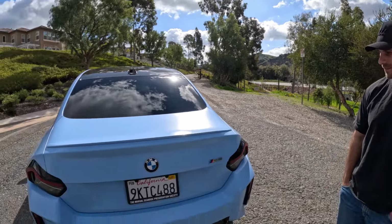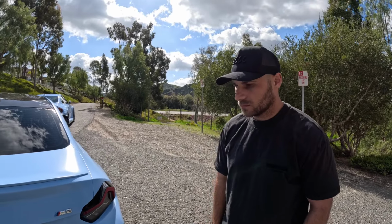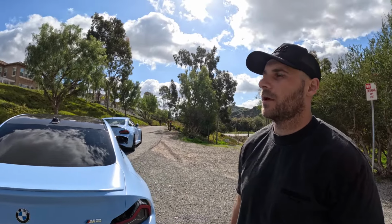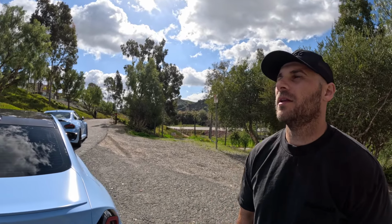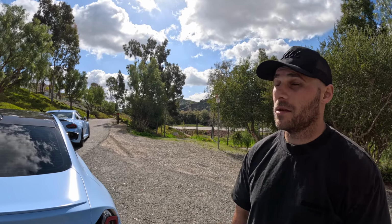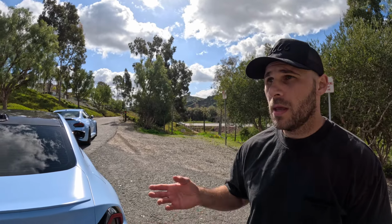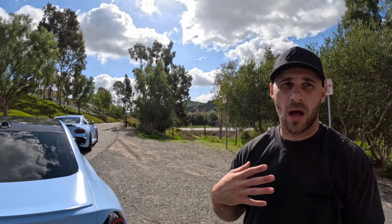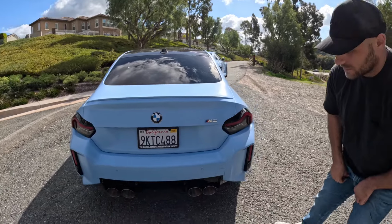Nice, yeah. So why don't you give us a little bit about the pricing of this exhaust system? Yeah, so pricing wise, don't take my word for it, just because this was complimentary and we're loading the product onto our website as we speak. But I think on sale right now, it's just shy of $3,000. And that's non-res. I think the res is gonna come in at $3,738 just because there's a little more components to it. It's a little more subtle, more refined, but personally, I like that really raw sound. That's kind of what I'm going for. Okay, all right, so let's get the sound clips and we can have you get out of here.